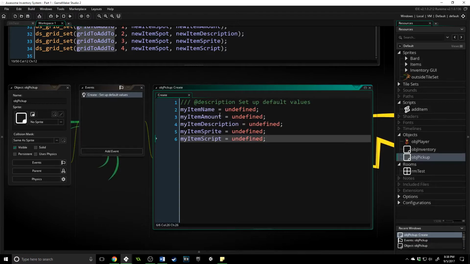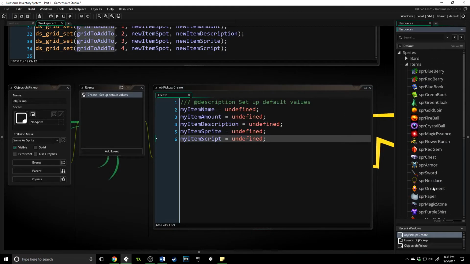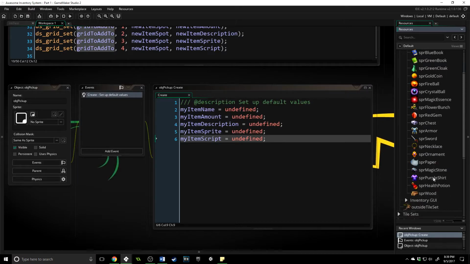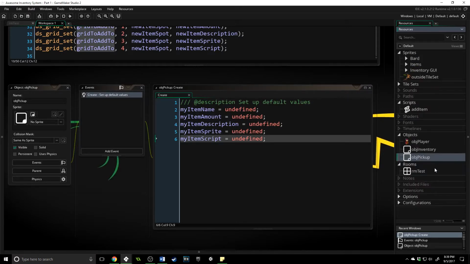undefined. So what we're going to do is when we create these items inside of wherever, we are going to set all of these values so that they can be dynamically created at will instead of having a set of items for all of them. Right now, I just have these sprites, but in a big game, you'd probably have way more items than this. Using just one item and through this method, you can have all of the items in your game as pickup objects with just one object right here.